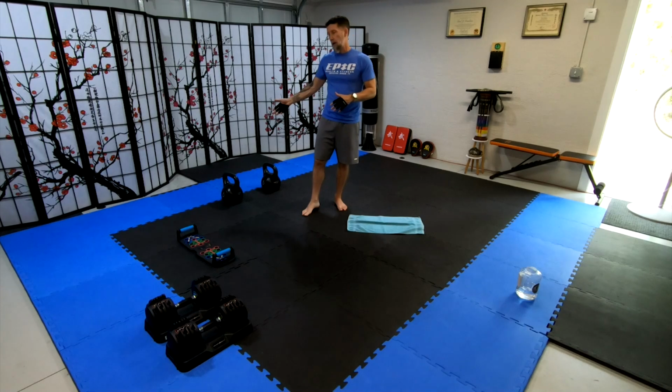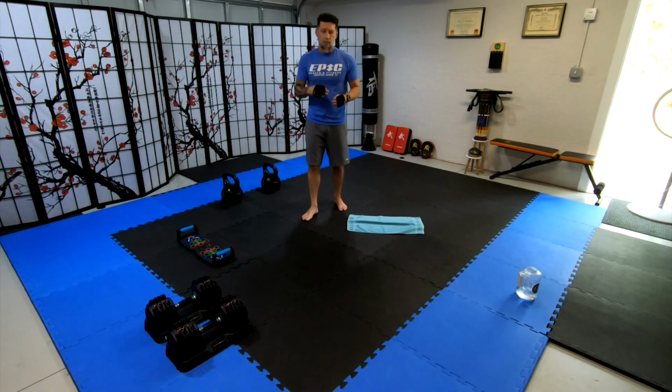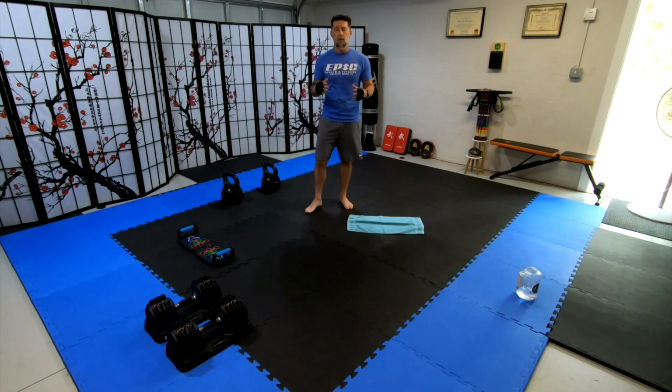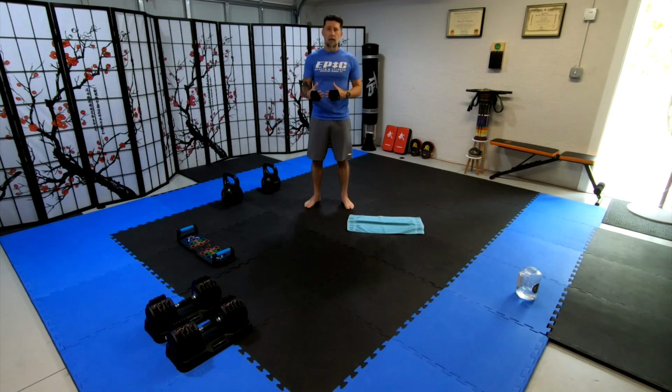This is what I have my setup as today. As far as timing or reps, we're not counting reps today, and we're not looking at this as a HIIT class specifically. What we're doing is 30 seconds of work, we'll take a little break, 30 seconds of work, take a little break. We're not timing our breaks, just working through 30 seconds of each exercise.